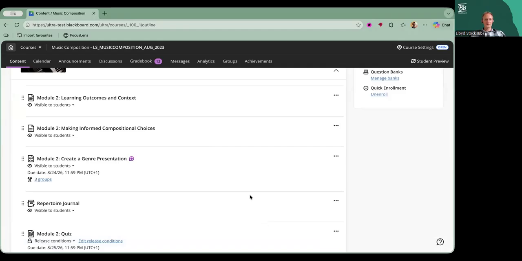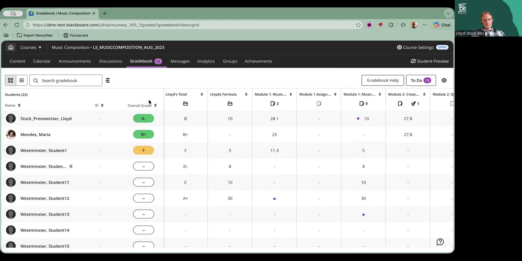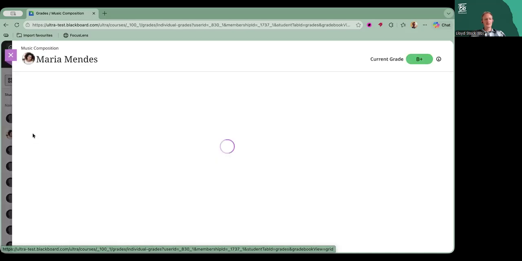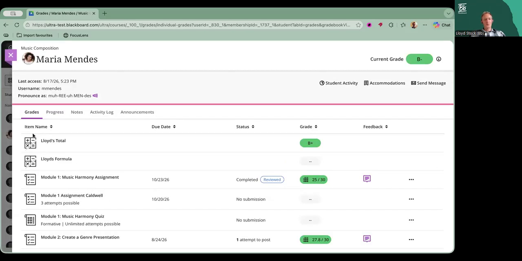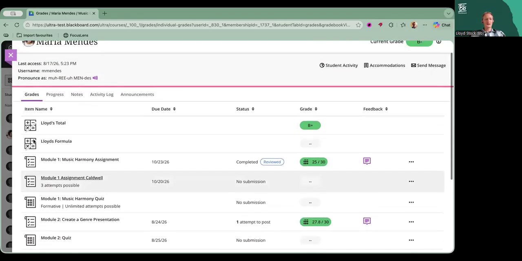Just make sure I haven't missed anything off the agenda. Oh, I have one final thing before we wrap up, and that's to do with student data. Just to mention that the student view of the gradebook is still here. If I tap on any one of these individual students, like Maria Mendes, for example, it shows me all of the data pertaining to that student. I can see the student's gradebook view. This is basically what it looks like for Maria, except these columns are hidden. That's why there's a slash against the item icon.